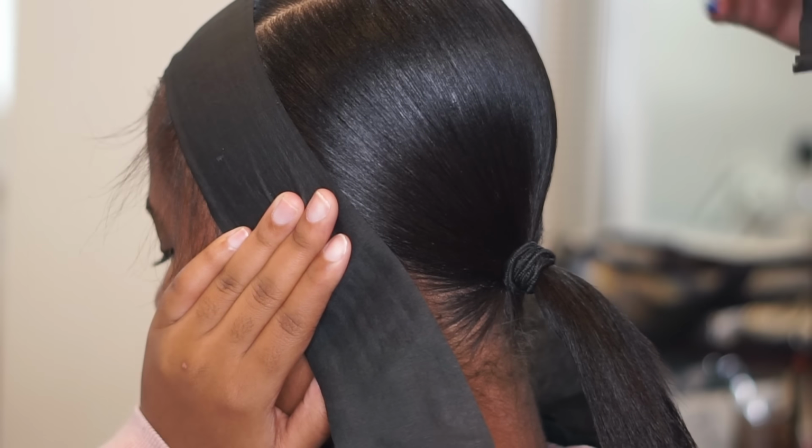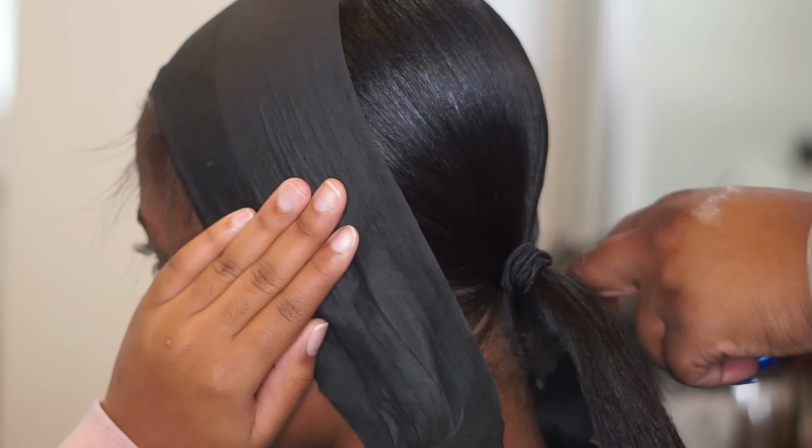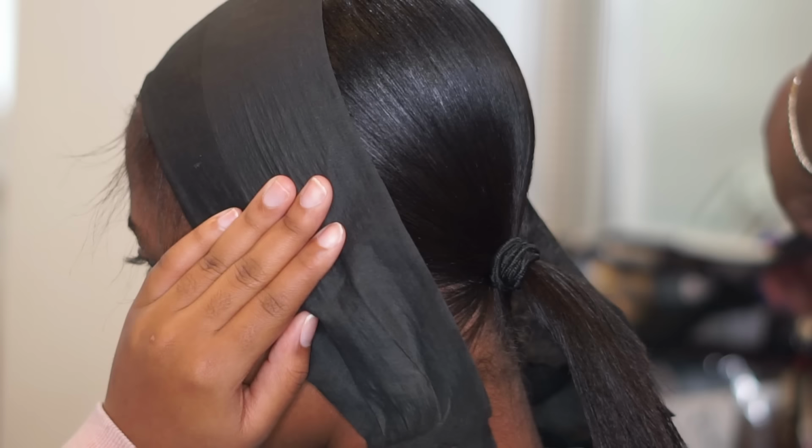You want to make sure that every hair is in place, because once you spray it down and get that shell on it, and then later sand next strip, it's going to be hard to come back from any little lumps and bumps within the ponytail. So you got to get it flat.